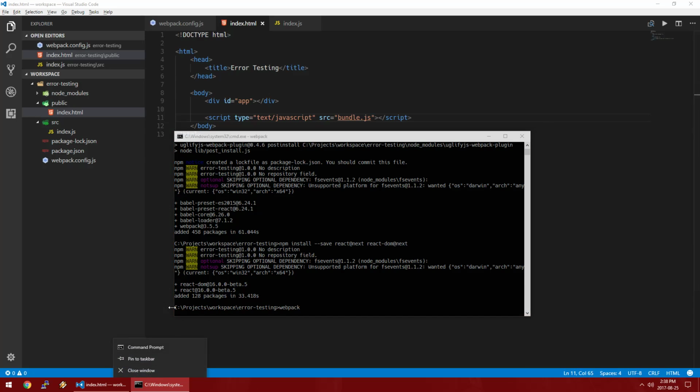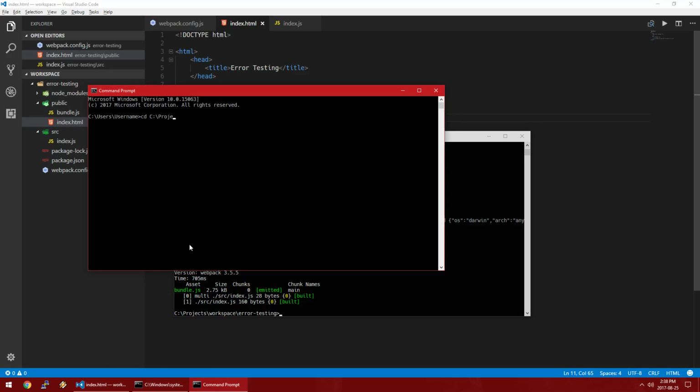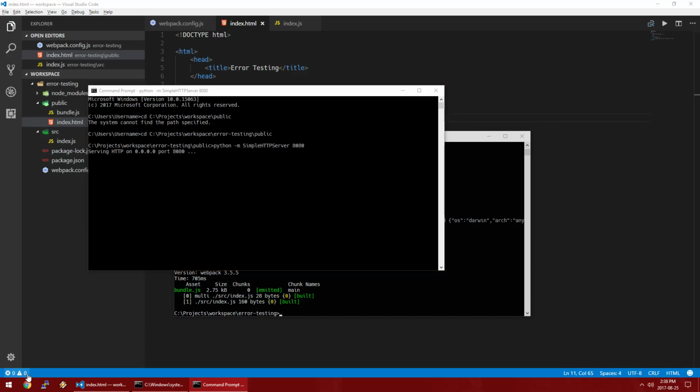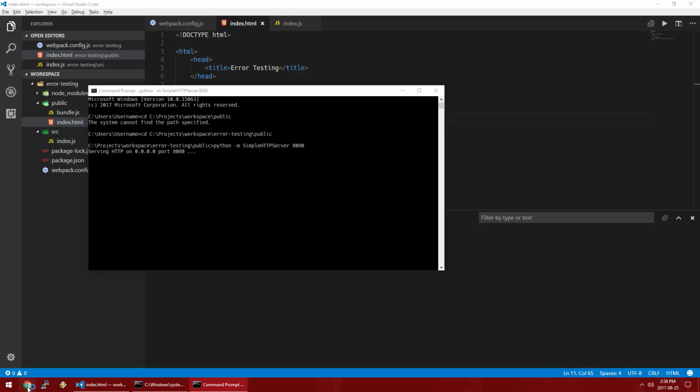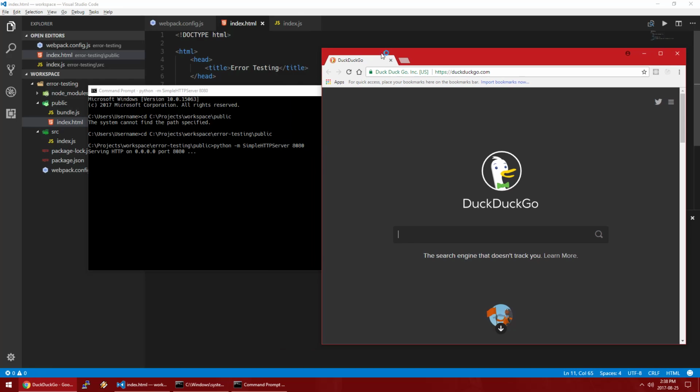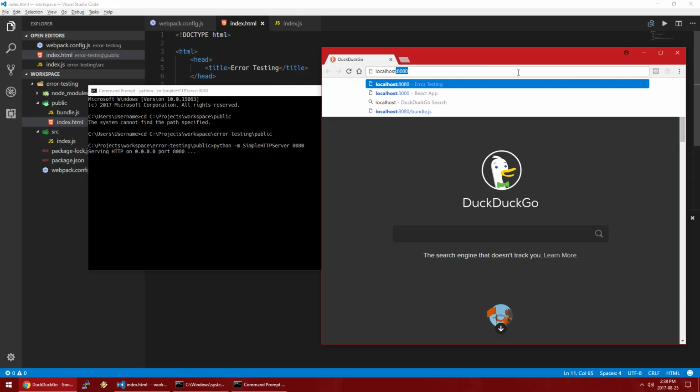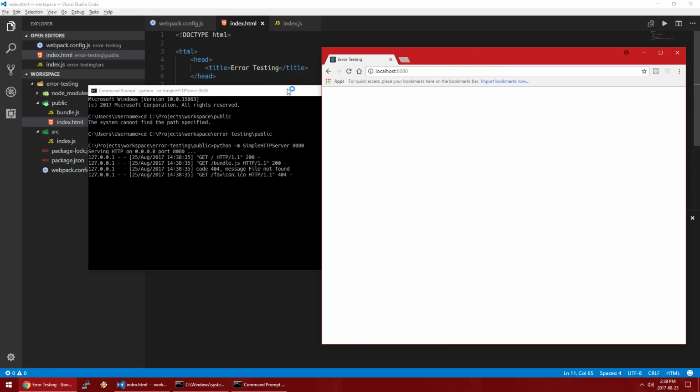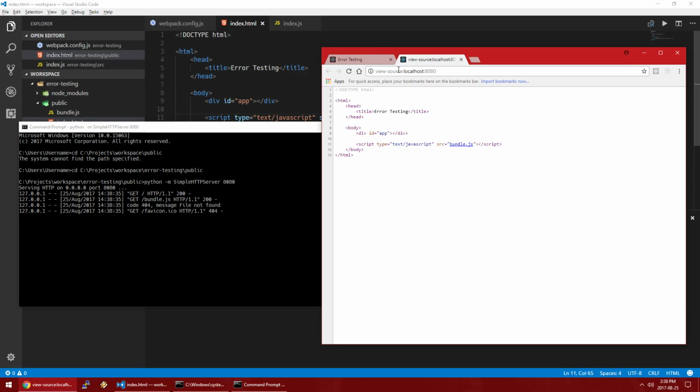So we'll spawn a second terminal. And we have Python 2.7 installed. We're going to use the SimpleHTTPServer module, which accepts the port as an argument, and we're going to spawn a static file server. You can do this with any number of file servers, or web servers rather, but we're just going to, for the sake of convenience, use Python's built-in. Okay, it seems to be serving up everything we need.